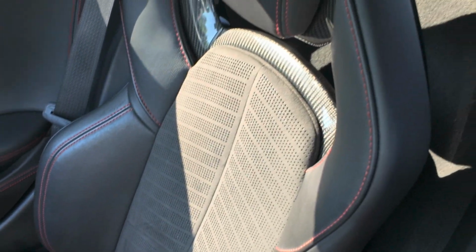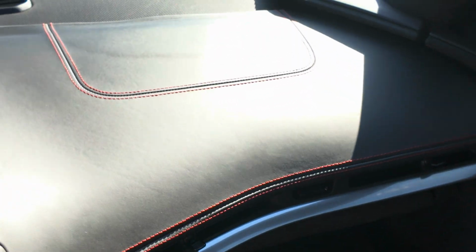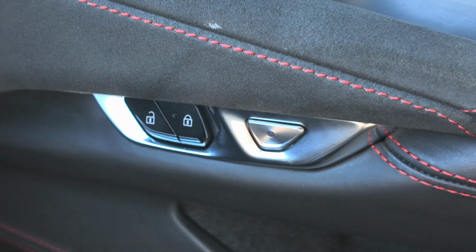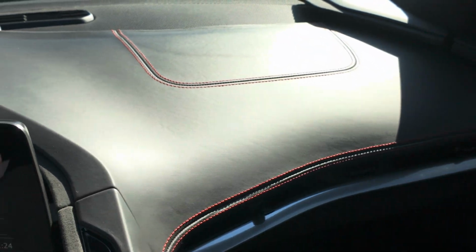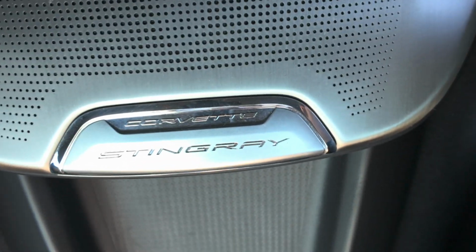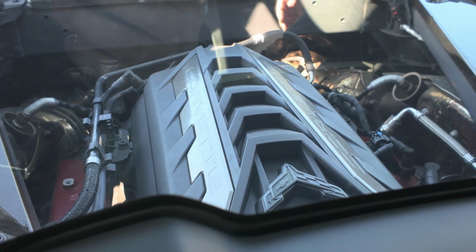And looking at the passenger side, so the passenger side also has dual memory seats right there. Then lock, unlock, open door switch, and the window switch. There are two HVAC vents here. And you do have a phone charger back here. You can put the phone in there. And this one looks like a speaker right here. And of course you can go ahead and see the engine from here if you wanted to. There we go. It'll showcase that engine whenever possible.